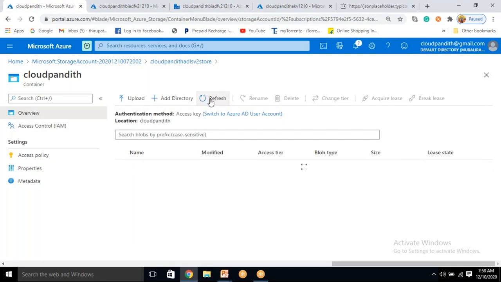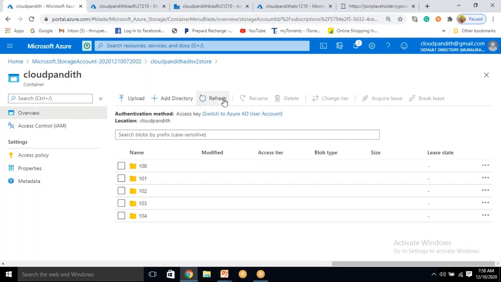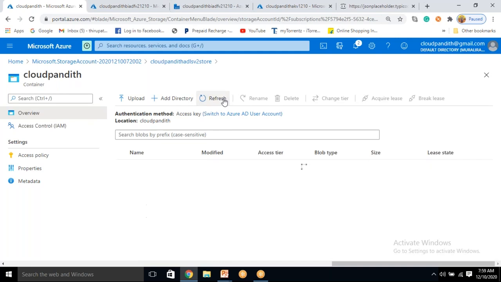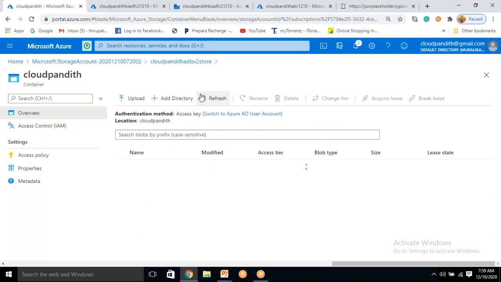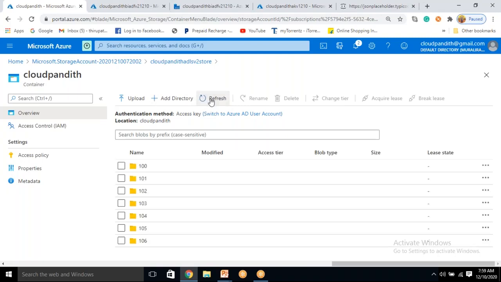Refresh this. You see folders keep being created. 104 created. Now 105 will come soon. So 105 came. So in some time 106 will come. Up to 110 we are creating the folders. Not only creating folders, we will have data. See, 106 came.